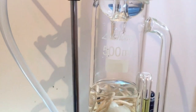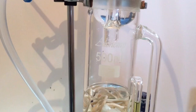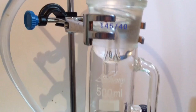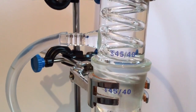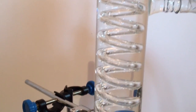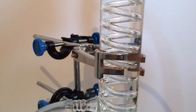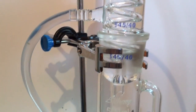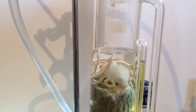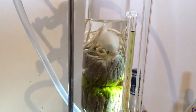The solvent enters the Soxhlet chamber at the top there. That solvent flows up through that tube at the top of the picture, and from that tube it travels up into a condenser. This is a Graham condenser, just like you would expect to see on a distillation apparatus. The chilling water cools that alcohol vapor, causing it to condense into a liquid which drips out of the tube, drops down into the Soxhlet processing chamber.